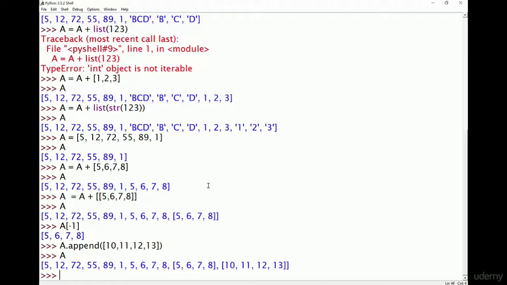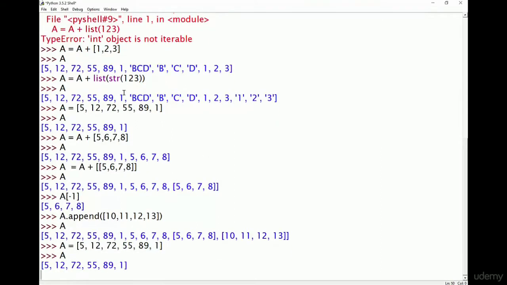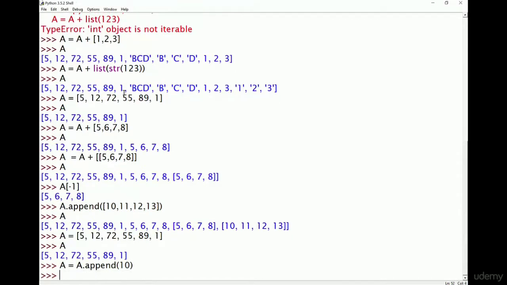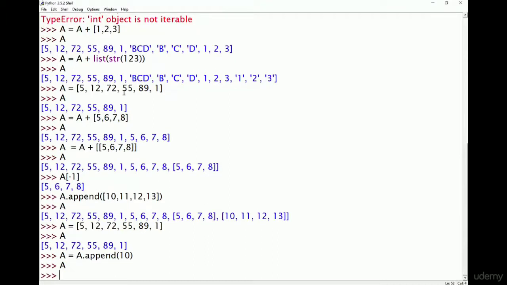And this issue is that the append method returns an empty value. So let me show you what I mean. If I have A, I'm just going to reset it again, just up here. So A shows up completely normal. If I do A equals A dot append 10, now if I try to look at A, it doesn't show up. And the reason is A dot append 10 gave back some empty space. That empty space, because of the assignment operator, was then saved in A, which basically just deleted the data, right?